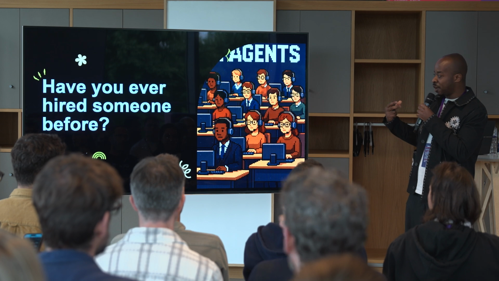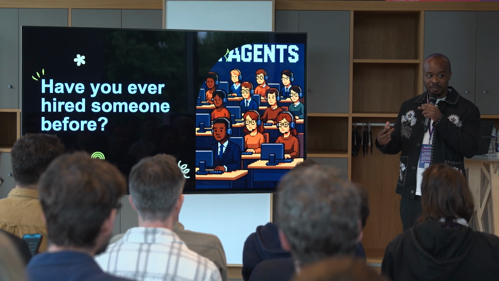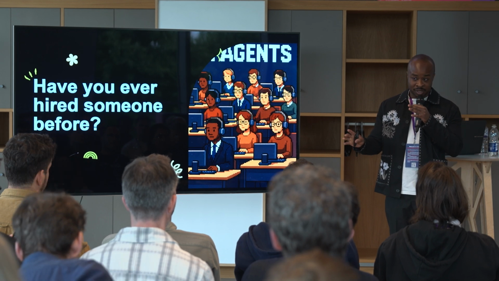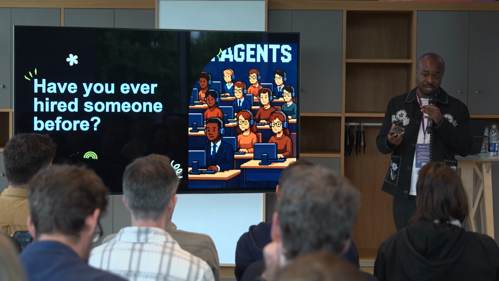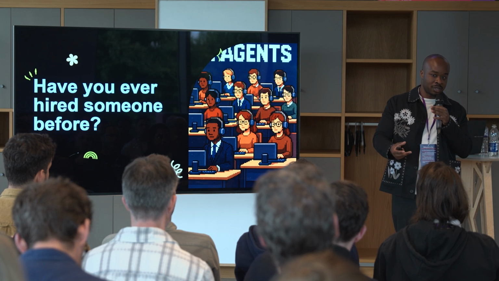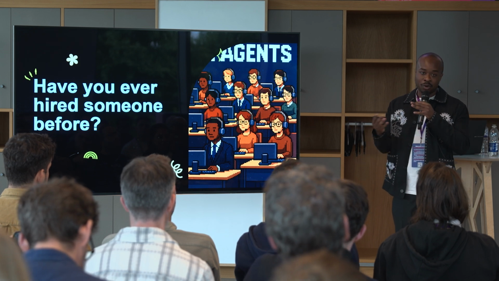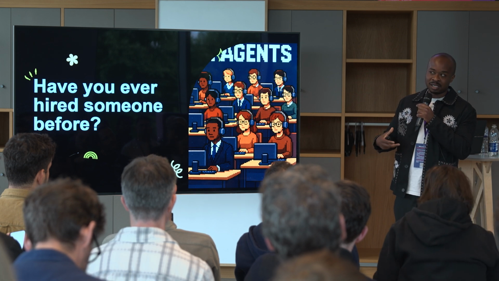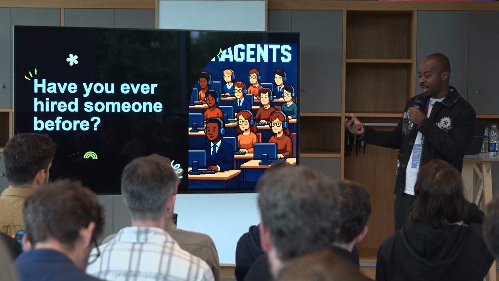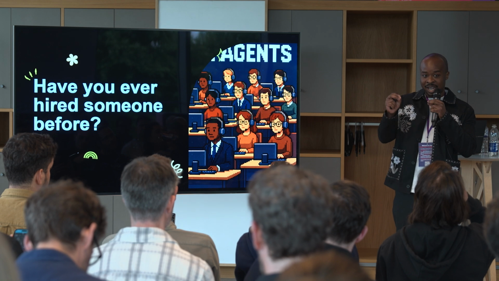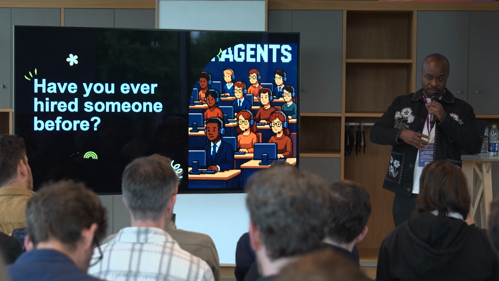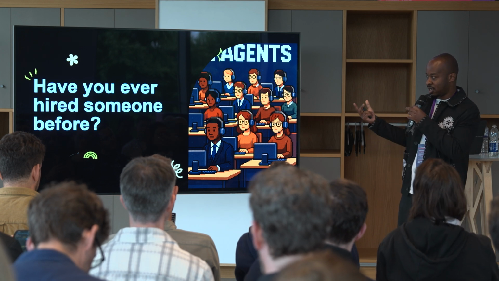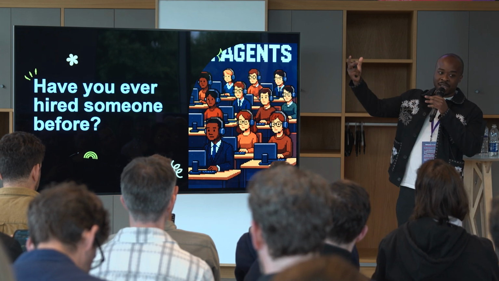So the way I think about my AI agents when I'm first building them is I like to think of them as humans. You don't want to give them too many jobs and you don't want to give them too many tools because like a human, they'll get confused and start using the wrong tools for the wrong jobs. So you want to keep them as specialized as possible. In my opinion, the future of AI agents is multiple specialized AI agents working together to achieve a bigger goal. That's probably why you've heard that a lot. Specialized agents are definitely the way to go rather than one super agent who can do everything.